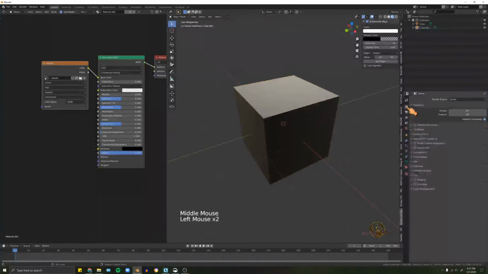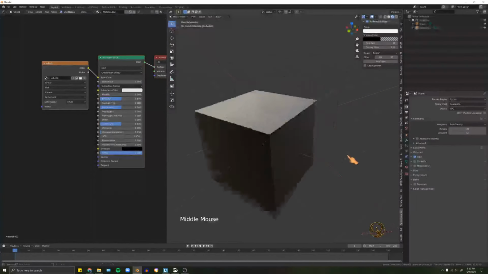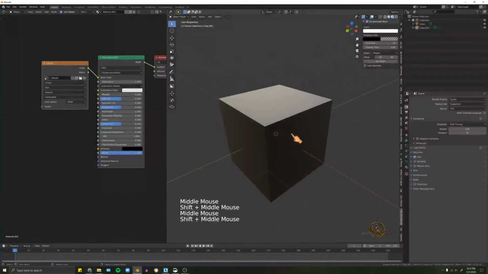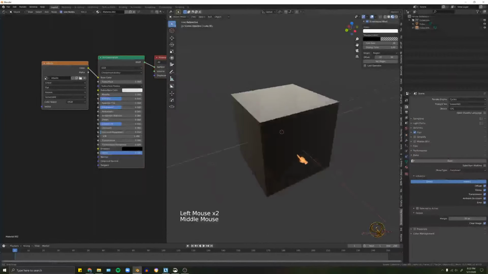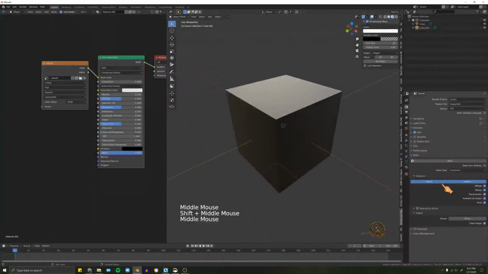Then for this to work, we need to go to the Cycles renderer. Then here you will have this bake option. Now we only need to bake the diffuse channel, so that's the albedo map.